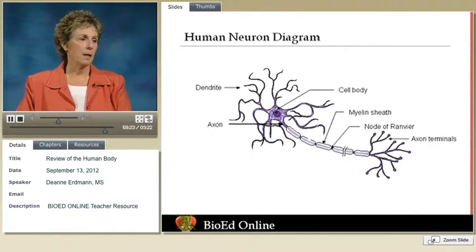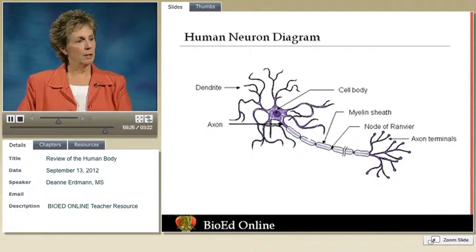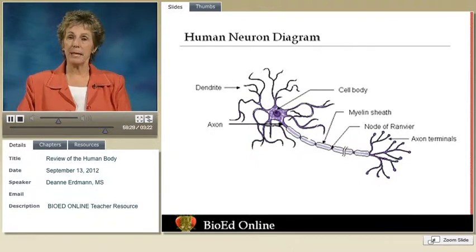When you look at this particular nerve, it has a myelin sheath, which is an insulating factor and speeds up the transmission of the electric impulse. And the nodes of Ranvier also, those little gaps, the impulse will jump, and that actually speeds up the transmission of the nerve fiber as well.